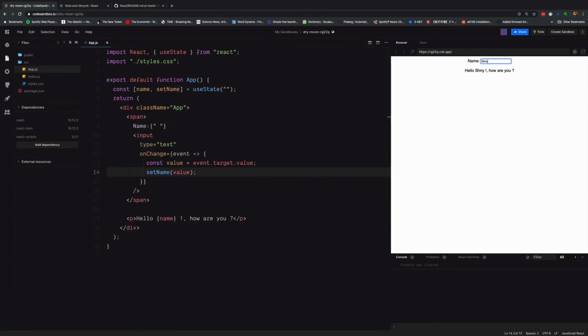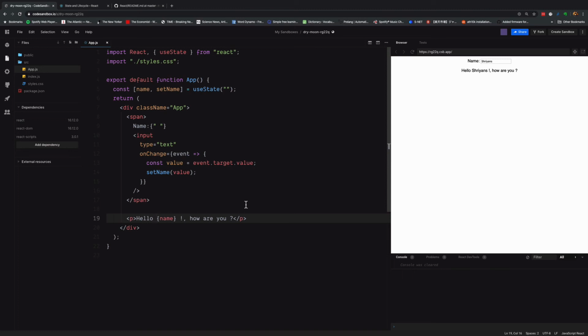Now if I go and write hello Shreyans, on every letter change, let's see it again. If I just type S, on every letter change, this state changed. Once I press an S, the input gets an event where the value of this input box gets to S. It puts the setName, which makes the name change to S, and then we have the name being displayed here. So if I go S-H-R-I-Y-A-N-S, I have my whole name out here, and on each key press or on each input change, we basically change the name state and essentially display it here.